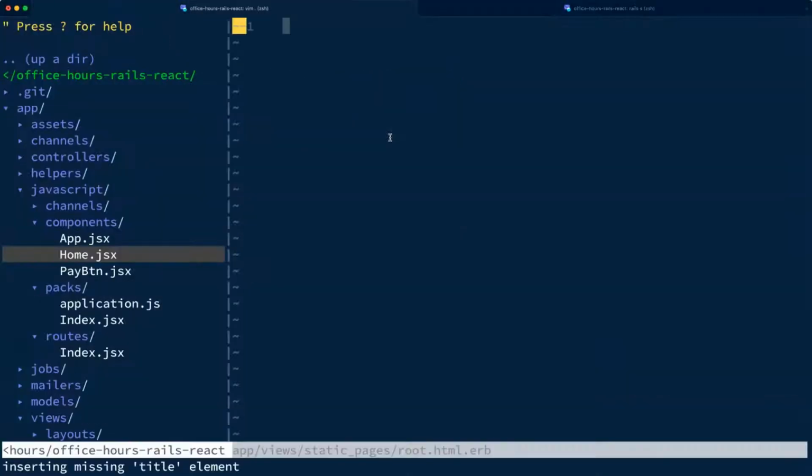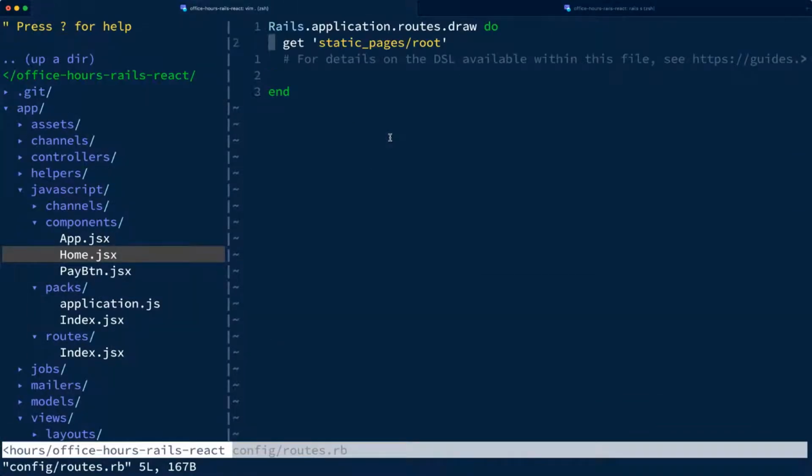That's not the route that I want though. Routes. Okay, so root to static pages root. So when the root route is hit, so when we receive a get request for slash, it should render the static pages root page.